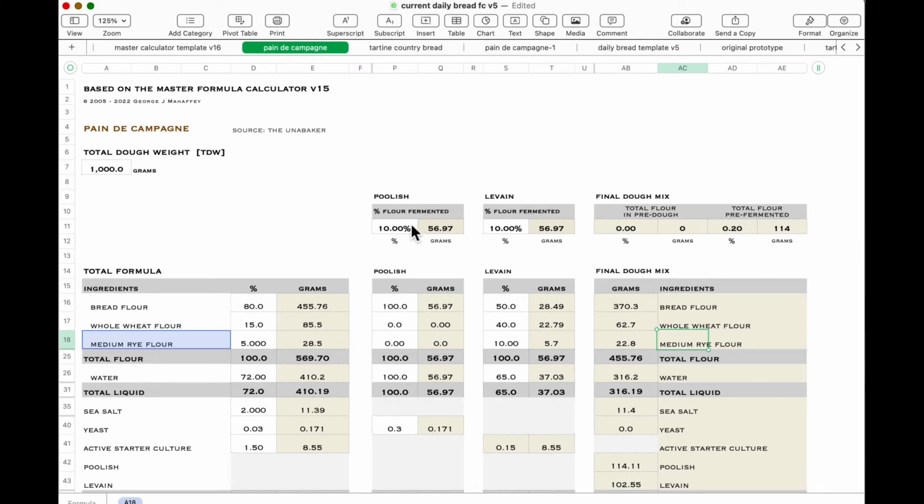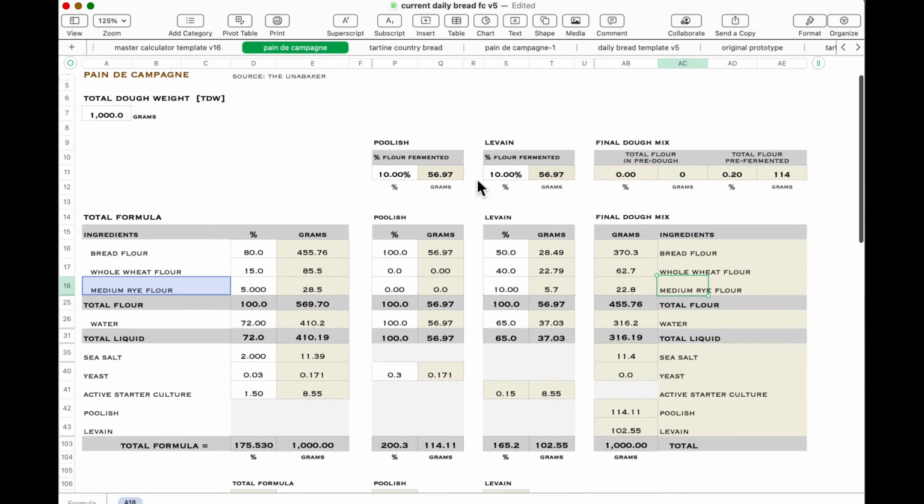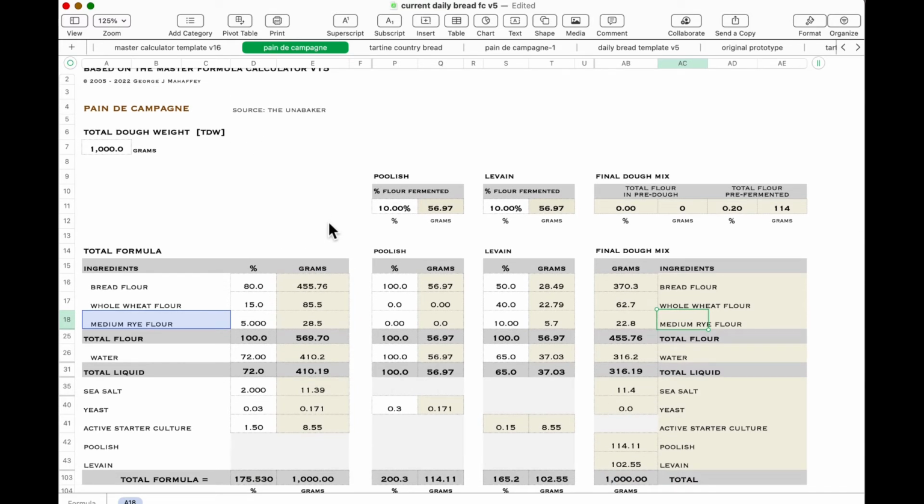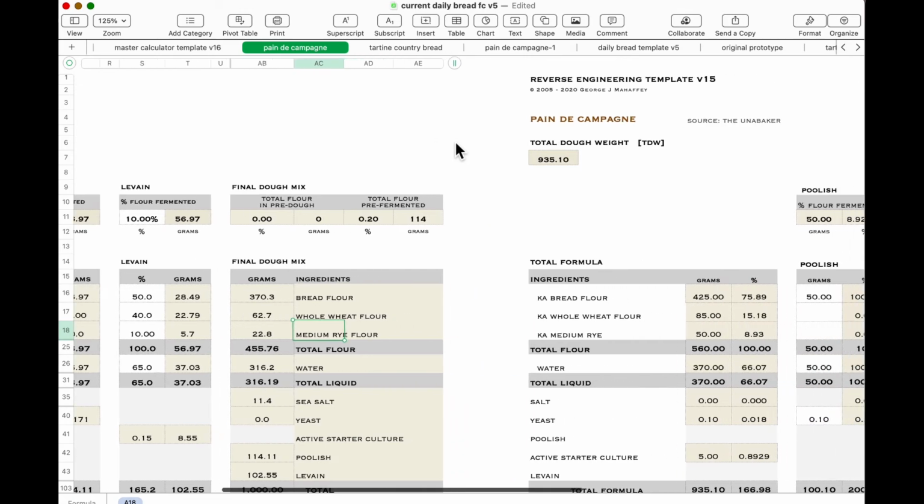Maybe when you tweak it, you change this or this, up or down. That's part of the fun of baking, is you just see what happens and then you make an adjustment and you get it to where you like it and then you stop. And that's what you make the next time you make pan de campagne. But I almost never do that. Every time I make it a little bit different, and it's all bread to me. I'm not trying to make the perfect pan de campagne every time. It's like, I want a loaf of bread and I want something that tastes like that. So I'll do this. And if it's less than ideal, I'll know it, but it's going to taste good. And it's only one day.